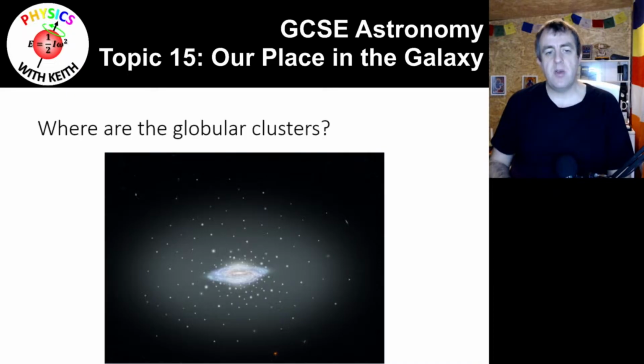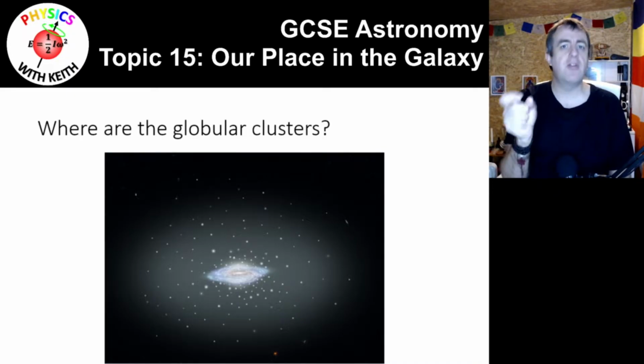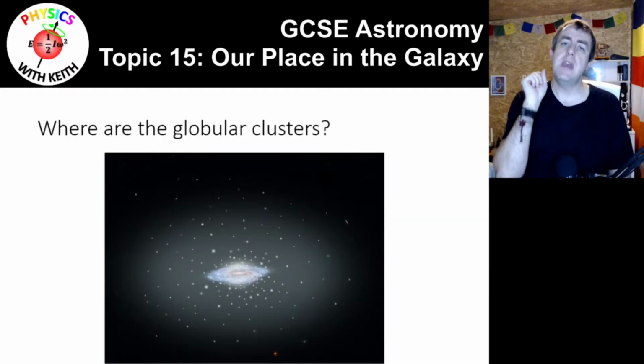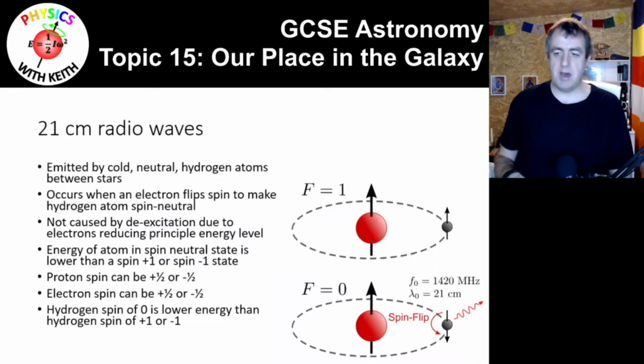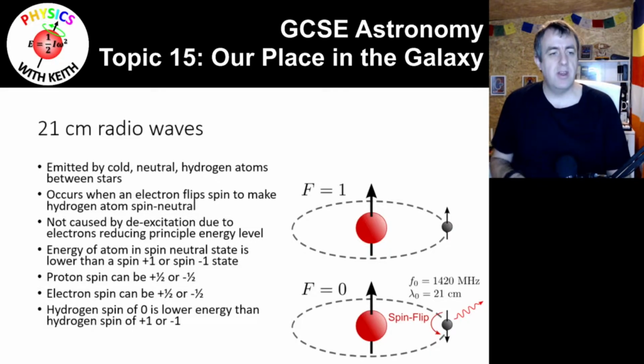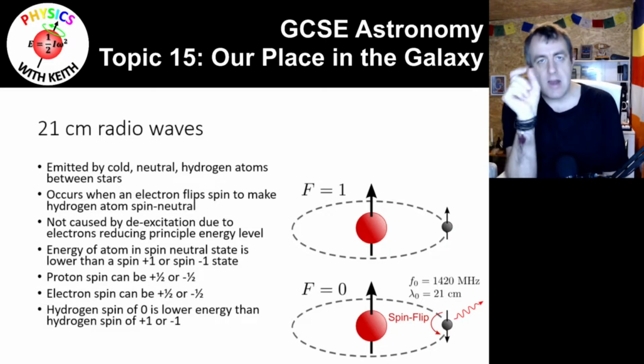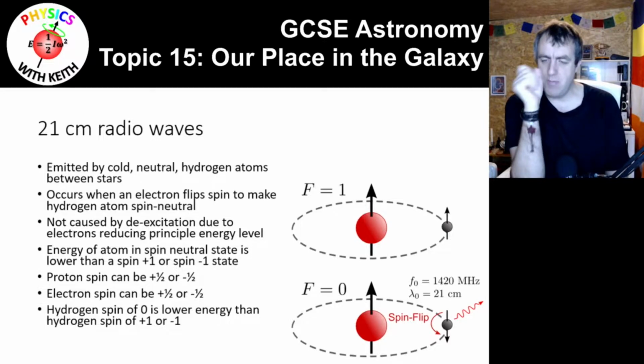Now the spec moves on to parts of the electromagnetic spectrum that are very useful for being able to determine the shape of the Milky Way and getting information from parts of the Milky Way where maybe we can't get information using visible light because there's stuff in the way. One particular part of the electromagnetic spectrum that's very useful is a very narrow band of wavelengths in the radio wave part of the spectrum, the 21 centimetre radio waves. So, a very narrow band of radio waves.